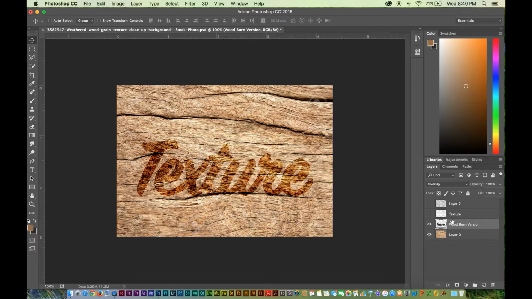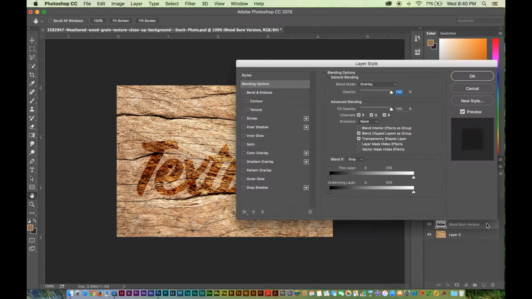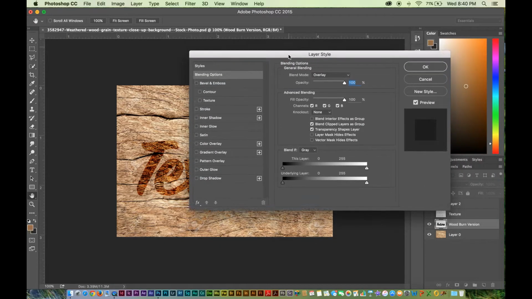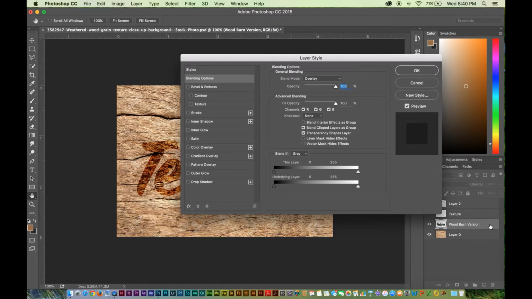Next, I'm going to add the bevel and emboss effect. This is where most of my work is going to come. Again, this is more of an art than a science. This is just one of the ways that you could do this. This is the way that has worked for me in the past to be convincing enough to pass. So I'll again double click this, go into this blank area in the layer that I want to start applying layer styles to, and I'm going to hit bevel and emboss.